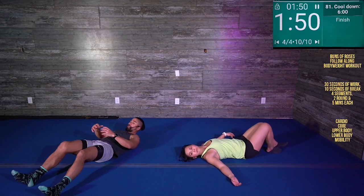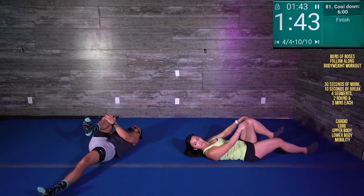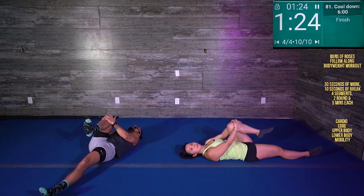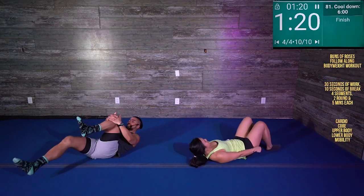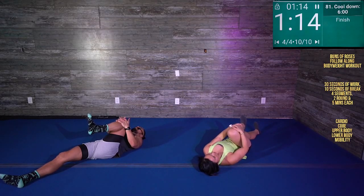Good. Now what I want you to do, laying on your back, grab your knee, drive your other leg down into the floor, and driving that knee towards the chest. There you go. Ten. Nine. Eight. 7, 6, 5, 4, 3, 2, switch. All right, pull that knee in towards the chest. Drive that other leg down to the floor. And we're going to hold it right there. There you go. Drive it up. Great work.